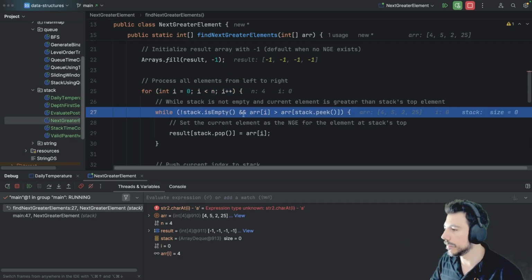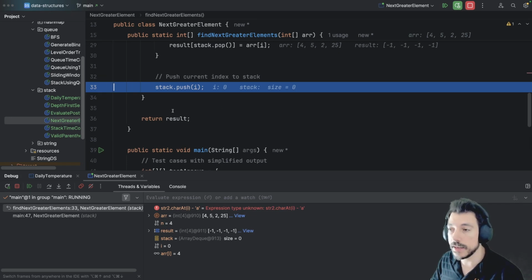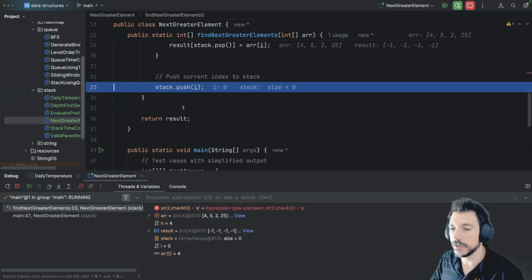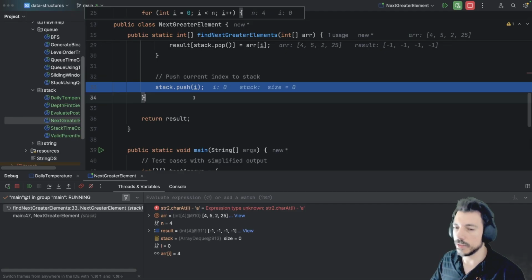So let's continue here. As you can notice, this is the same pattern from the daily temperature algorithm, right? So where is it? Yeah, it's the same pattern. And this is very important when we are doing coding interviews, because the more we get exposed to those problems with different data structures, it gets a lot easier to pass those interviews. It's a problem when we don't get exposed to those algorithms, and then we get an algorithm that we never solved in our lives. We have no idea how to solve it. Then it gets very difficult.